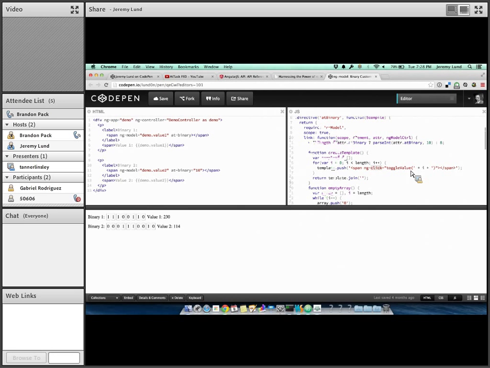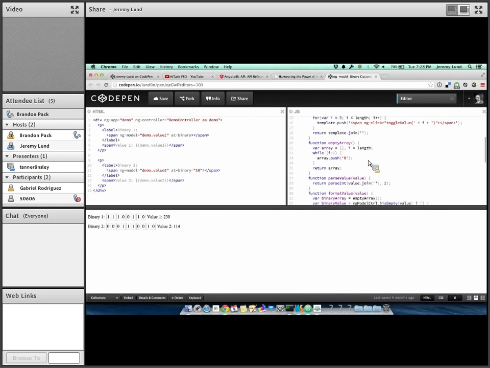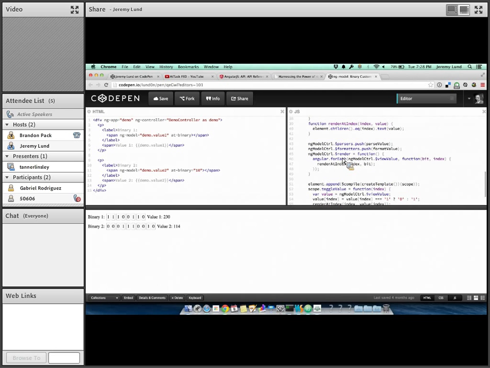You can see here I'm creating a little template where I'm using ngClick. Basically, it flips that bit on each one. But down here at the end, all I'm doing is I have a parser that's parsing the value. So it actually parses an array of bits, and then it uses parseInt with a base of 2 to convert them back to an integer value here and back and forth. But you can put those parsers and formatters on there. They have to have different values because the representation is different on the inside and outside.